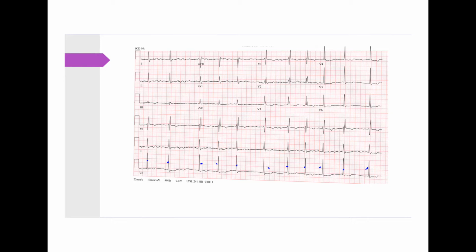And you really don't see clear P waves. You may think that these deflections are P waves, but they're just not consistent enough for you to call them real P waves. So without evidence of consistent clear P waves and with an irregular rhythm, you can diagnose atrial fibrillation. Normally you associate atrial fibrillation with a tachycardia, but in a patient who's rate controlled, maybe on beta blockers or diltiazem long-term, their rate will be in the normal range, and that's rate controlled AFib.